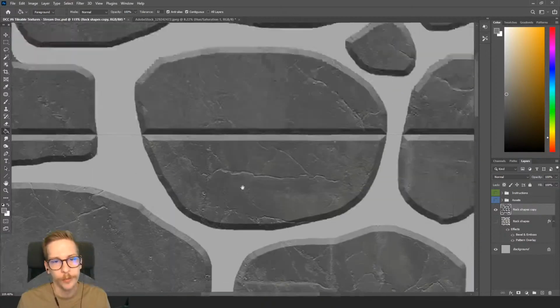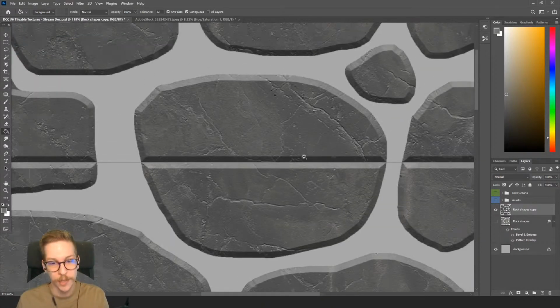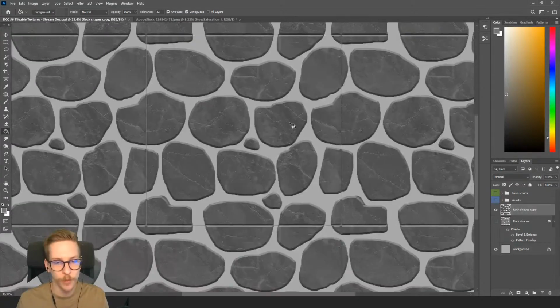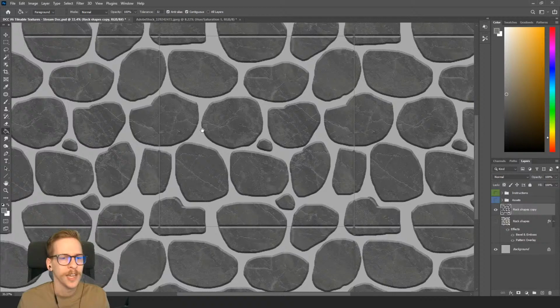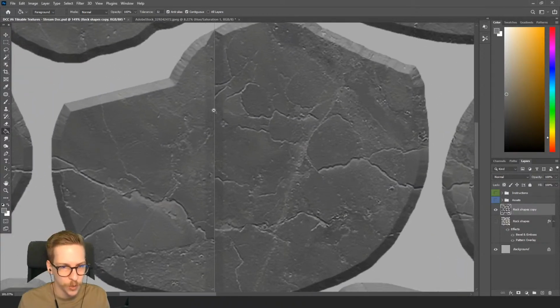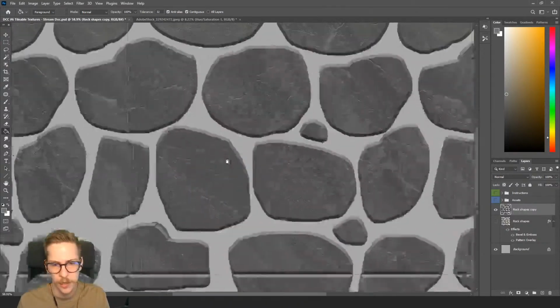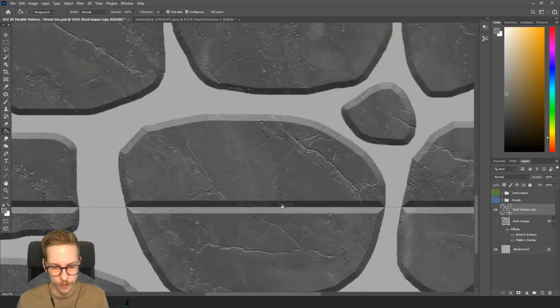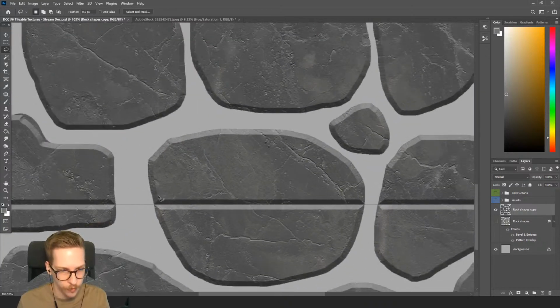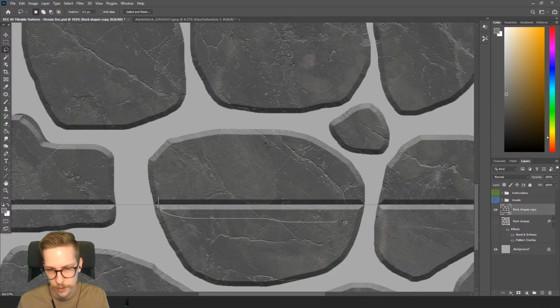I don't think I will, but I want to get rid of these seams. And you can tell the ones at the top and the bottom are the most apparent because of the direction of the lighting for the bevel and emboss effect. They exist on the left as well, but it's a lot more subtle. So I'm going to get rid of some of these, but for the sake of time, I'm not going to get rid of all of them. We don't have time, so I'm just going to select them and show you how you can do this. And I'll just do a couple of the worst ones.